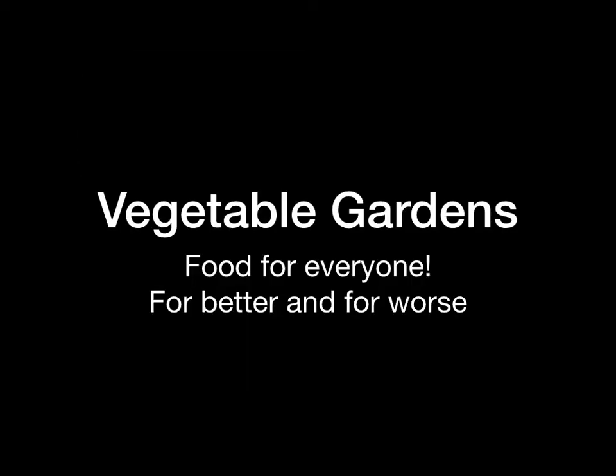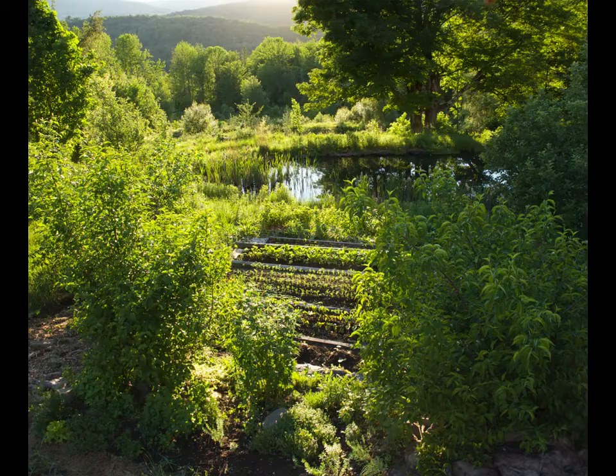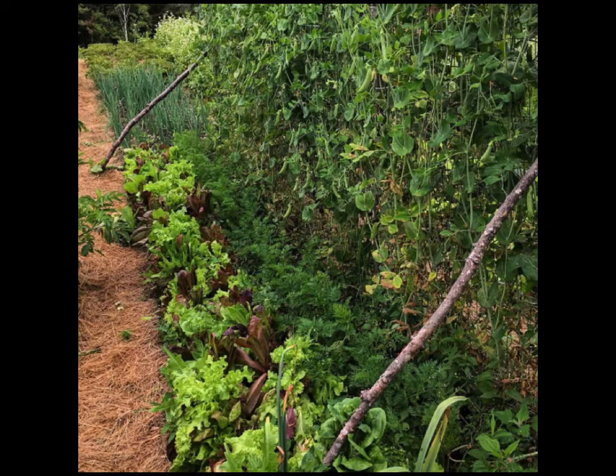Vegetable gardening is an unintentional yield — food for everyone, and frustratingly so for those of us who like to grow vegetables. All of our vegetable gardens have been a huge amount of food for deer, rodents, sometimes turkey, definitely birds. We try to grow a little extra and let some stuff go and feed them — especially stuff that wasn't the right timing for us or got woody, like kohlrabi we didn't harvest early enough. There's always stuff you kind of swung and missed a little bit. We'll leave it or let it self-seed, or let it be seed for birds in fall or winter. If you leave a vegetable garden with a bunch of food still in it, it usually is serving a lot of different wildlife that winter.